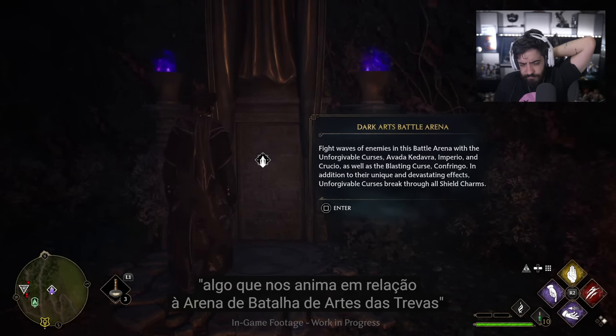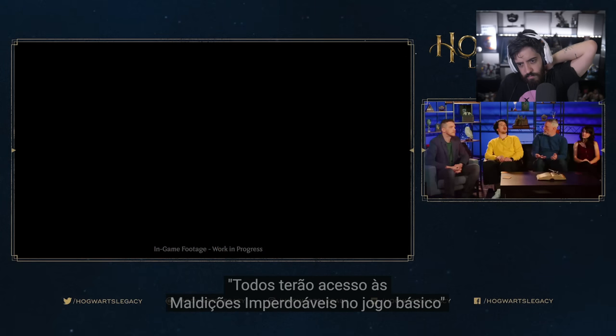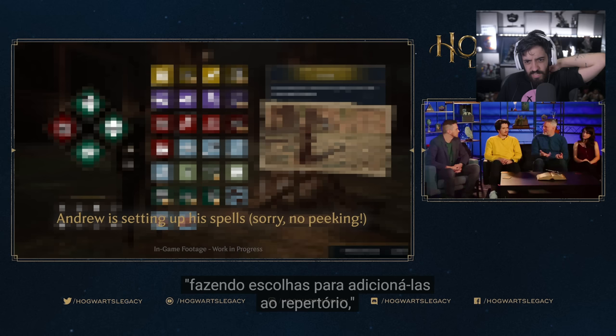One of the things that we're excited about in the Dark Arts Battle Arena that people can do is you come in preloaded with different abilities. So the unforgivable curses are something that everyone's going to have access to through the base game and going to be able to earn, and they can make choices in order to add that to their repertoire.